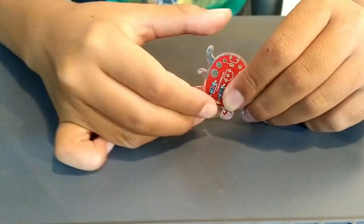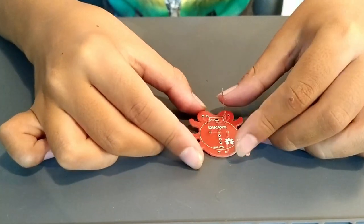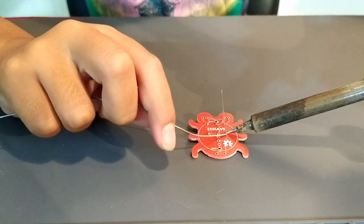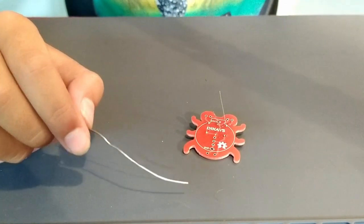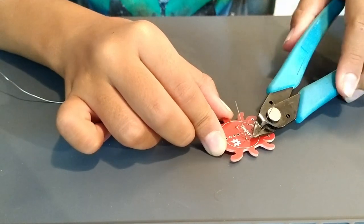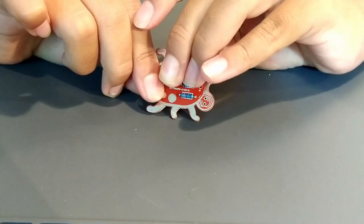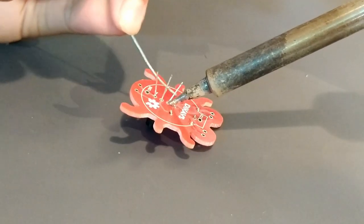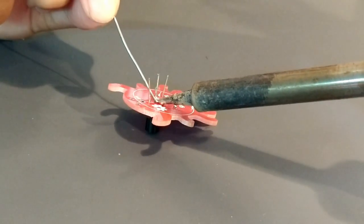Install the 47 kiloohm resistor in its place. Solder and cut off the leads. Insert the transistor in the direction shown on the circuit board. Carefully solder the leads and trim off the extra leads.